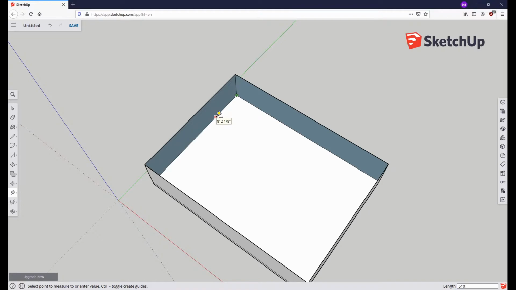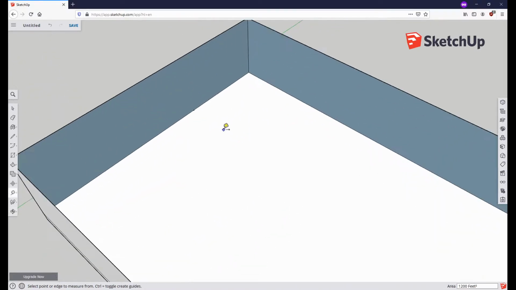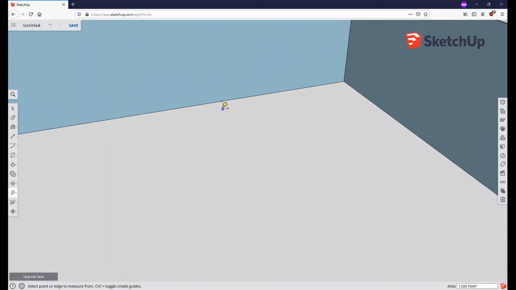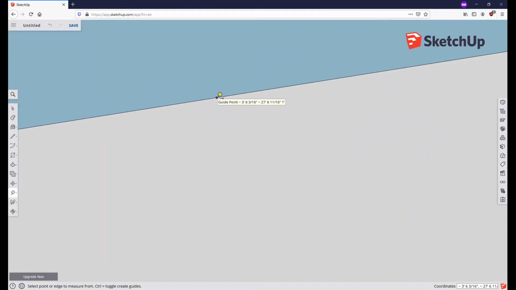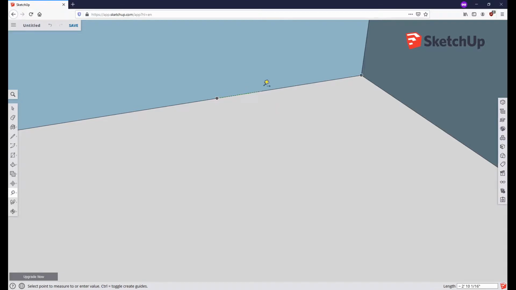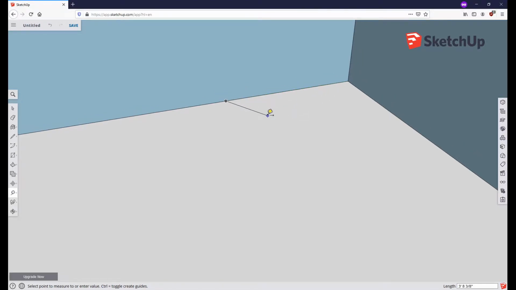So you can always type the length manually. We're going to do 10 feet here, and that's going to create a little dot, and that dot's going to guide the rest of our creation here. Now it doesn't really get any bigger, but if you hover your mouse over it, it will snap to it and call that a guide point, and you'll notice that it is indeed 10 feet.